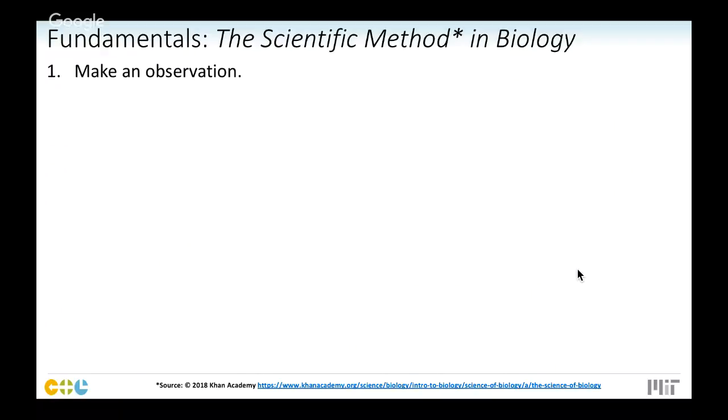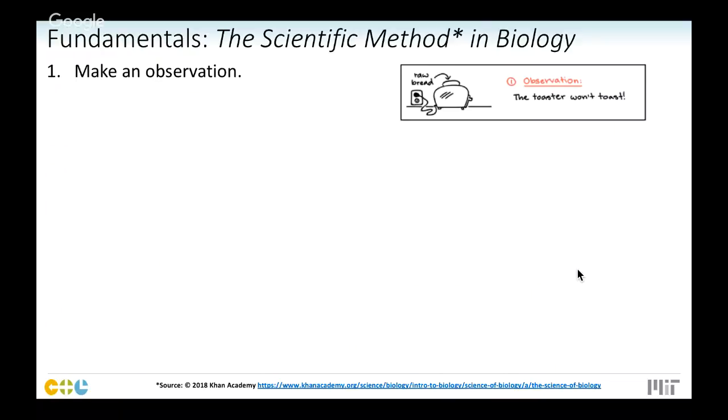So the first step in the scientific method is to make an observation, right? And this observation comes from being exposed to a certain type of information. For instance, you have a toaster and you want to toast bread, right? And it turns out that when you are trying to do it, suddenly the toaster won't toast. So this is an observation. This is actually a fact. There is nothing there yet, just a fact that you're observing when you are trying to toast the bread.